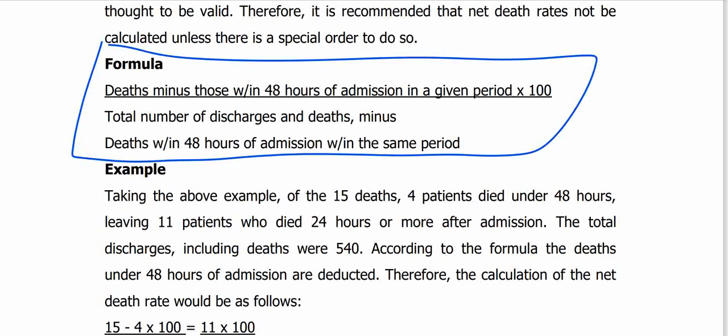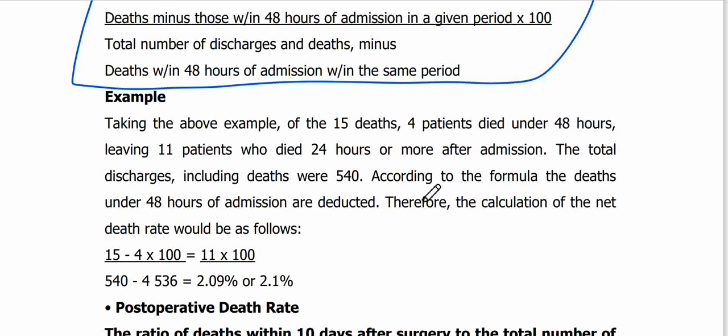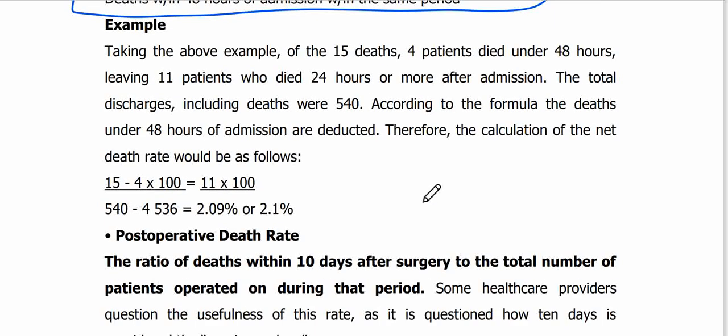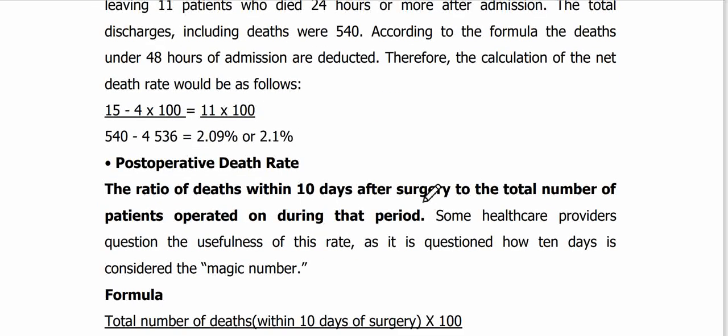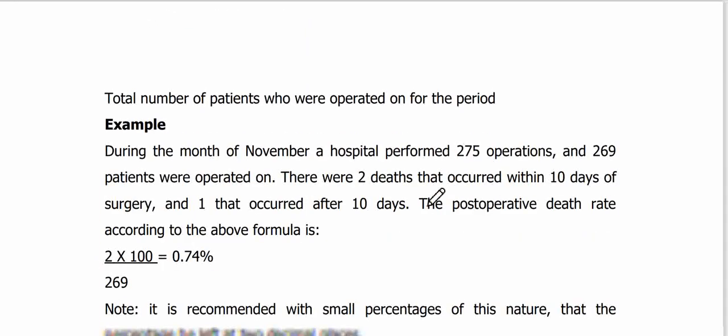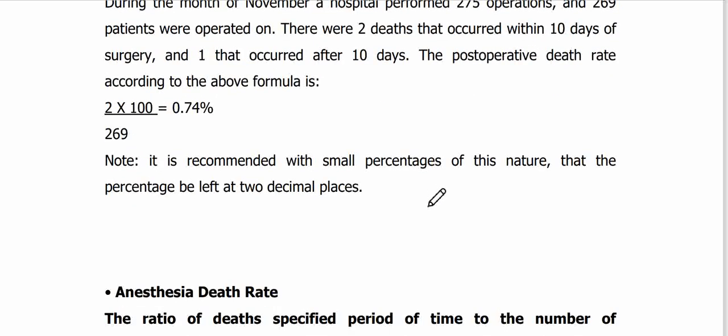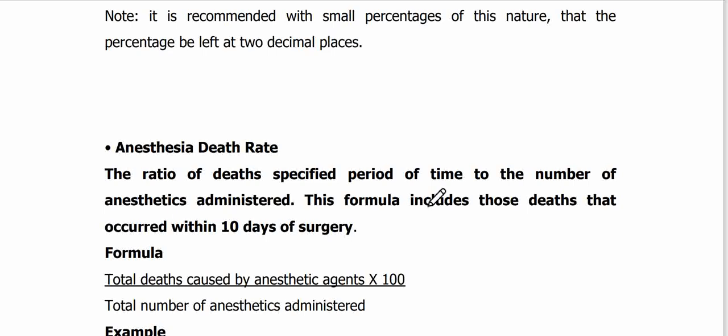This is a very simple calculation. Just take a look at the example very well, understand the formula, and then you can do the calculation. Nothing is hard from there, absolutely nothing. So you people need to look through this and do the calculation. Don't be lazy. Come on, read the material and understand the formula.